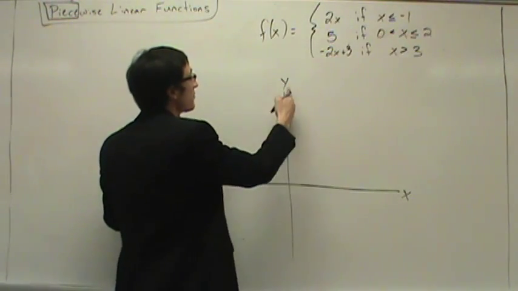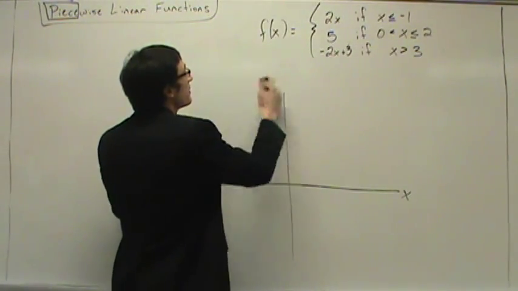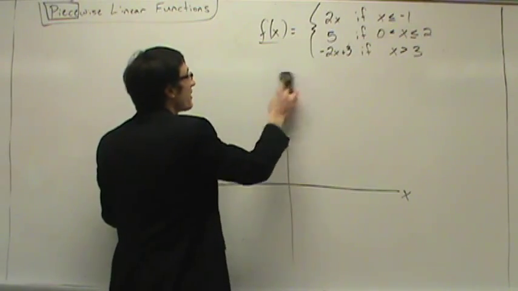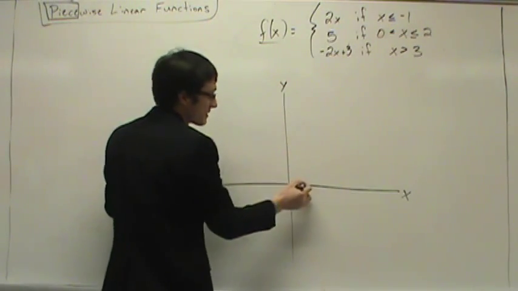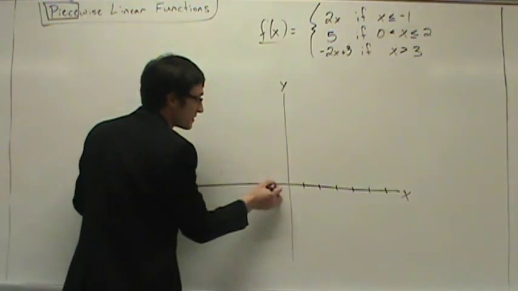Okay, so x-axis, y-axis. What else could we call the y-axis? Instead of calling this y, we could call this what? We could call this f of x. Remember that f of x is another way of saying y. But for now, let's just call it the y-axis. Same thing. And a 6 by 6 or 7 by 7 should be enough.